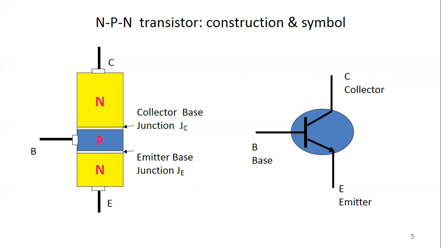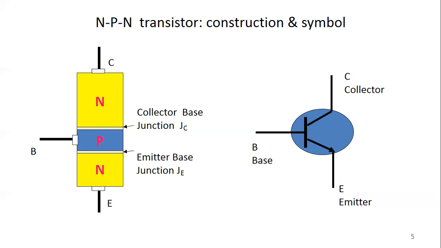So these are all PN junction regions. Whenever P and N regions are joined together at the surface of their contact, there is formation of a depletion layer or PN junction. So in this device, we find two PN junctions. One is between the base and emitter region, where this junction is formed. This is called emitter base junction, basically similar to a PN junction diode. And this is the second junction, formed between the base and the collector region, P and N. This is the collector base junction, JC.